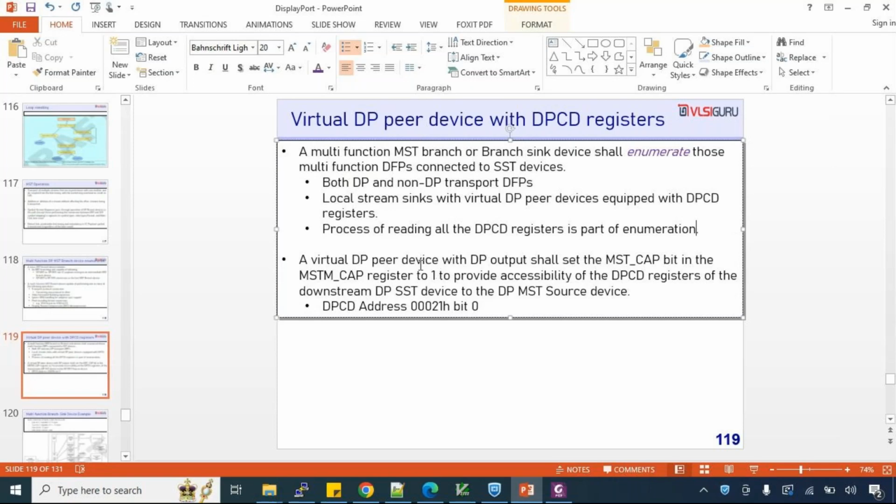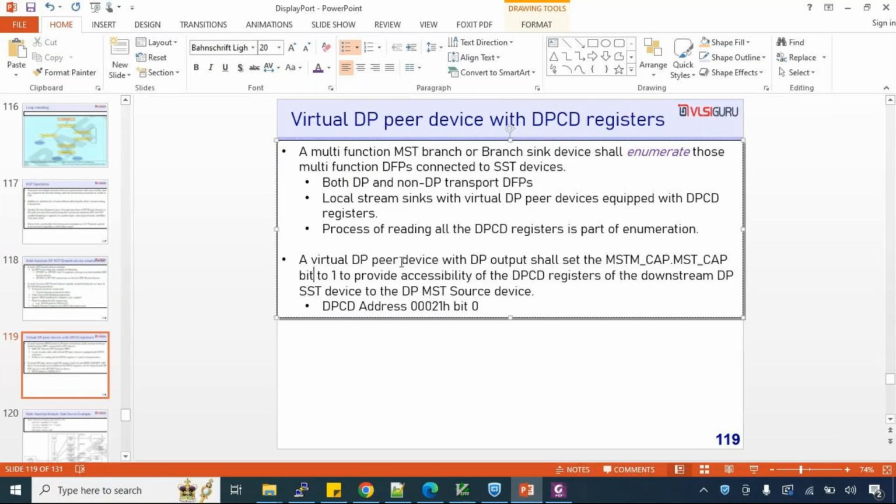Local stream links with a virtual peer DP device are equipped with DPCD registers. A virtual DP peer device with the DP output shall set the MST cap bit in this register. So there is a register in which there is a bit, MST cap. The device sets the MST cap bit to 1 to provide accessibility of the DPCD registers of the downstream DP SST device to the DP MST source device.